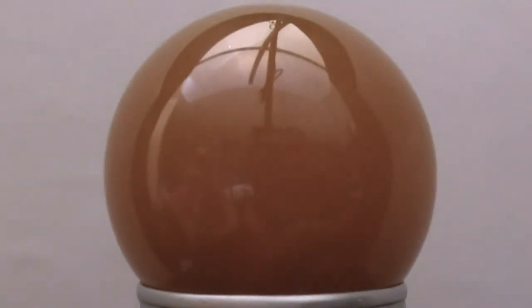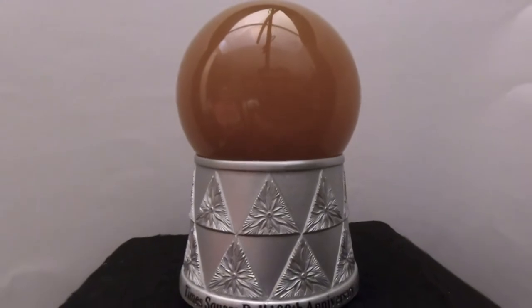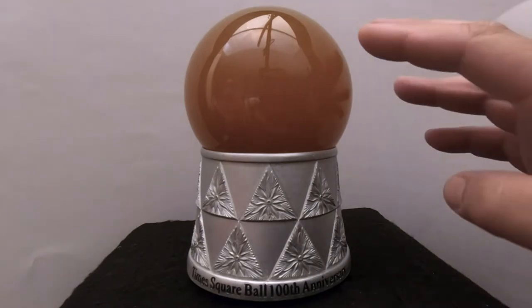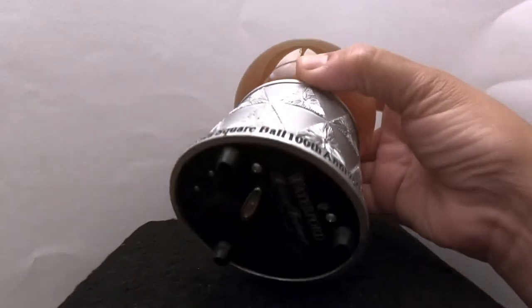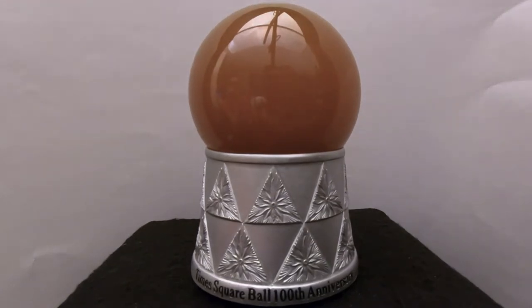When we showed this globe in episode 176, there was a lit ball inside but you couldn't see any detail — just light coming through the cloudiness. We'd had it less than 24 hours at that point. Then several days later all that brown cloudy stuff had settled and I could see everything. But I carefully turned it over to check the bottom, and that disturbed the water again. So we're starting from this position — otherwise we'd have to wait days for it to settle again.